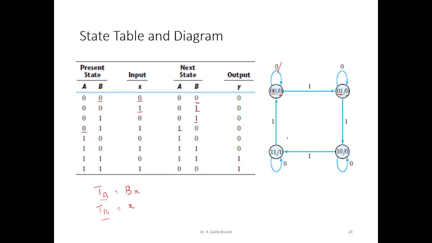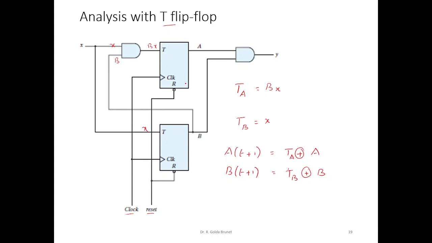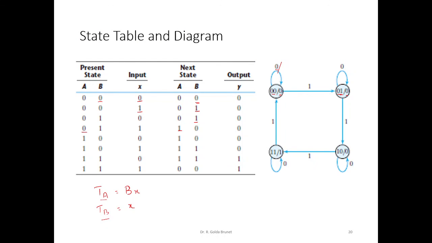And we can draw the rest of the states and edges like this. And if you can see this diagram, the output, we did not compute the value for y, right, the equation for y. Y is equal to AB, right. The output y does not depend on the external input x. It only depends on the state. So that is why we have written the output along with the state because it has nothing to do with the input. So for state 0, 0, the output is going to be 0. With 0, 1, it is going to be 0 and 1, 0, it is going to be 0 and again 1, 1, it is going to be 1. So the output does not depend on the input x. That is why we are writing inside the state itself.